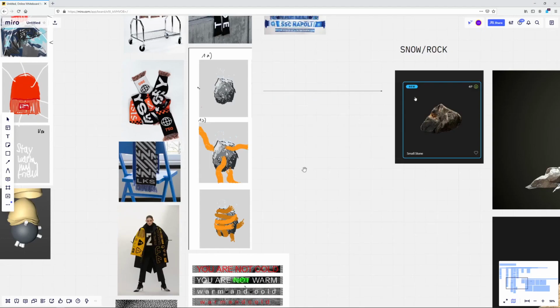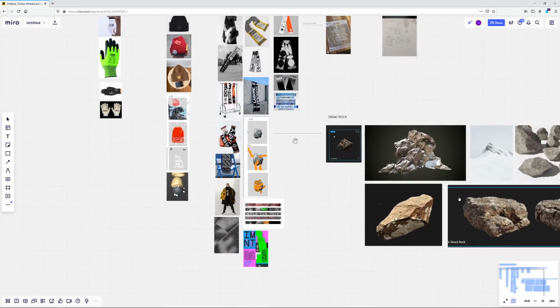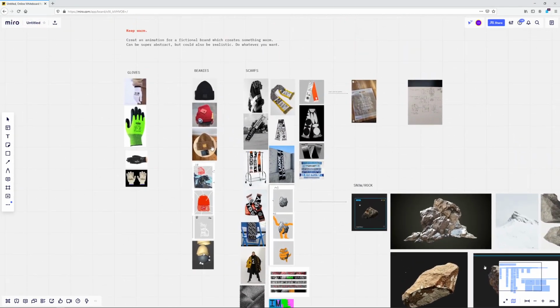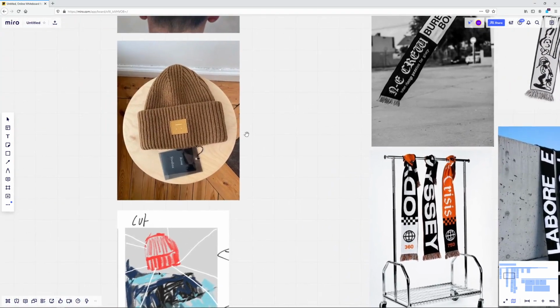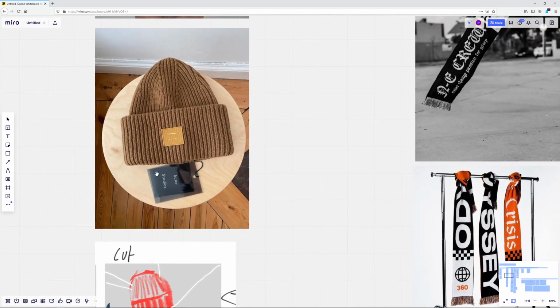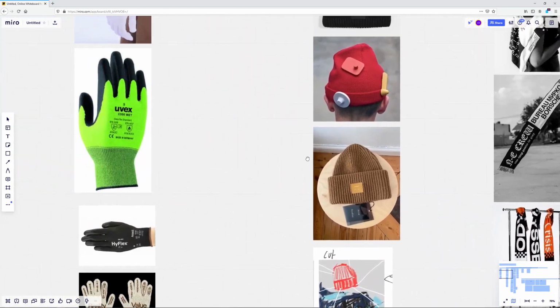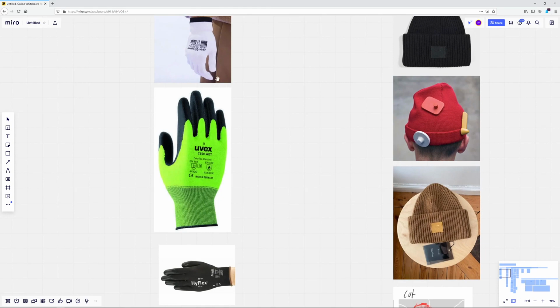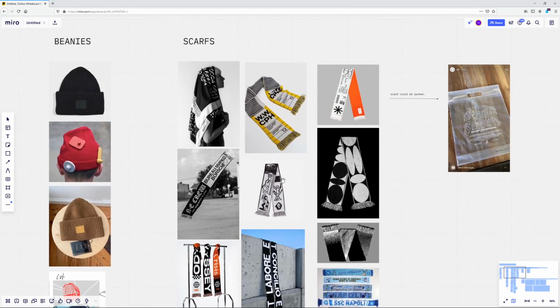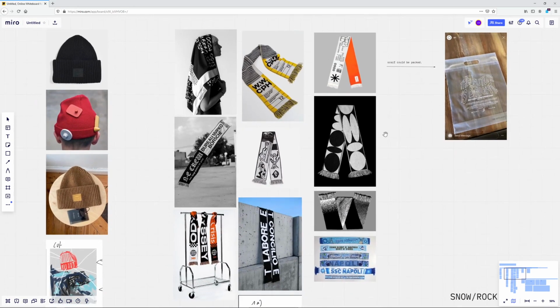And going back into my board here, that's where I started to collect different things, and I thought this would be a nice idea with these tags, if there could be some animation with them. And I like this look of these beanies. The beanies were out, but I really love the graphical approach to these gloves, where you can add typography. But the easiest one, or also really nice one, was to go with the scarves, because you can go very graphical in typography style in this work, and yeah, I liked it.